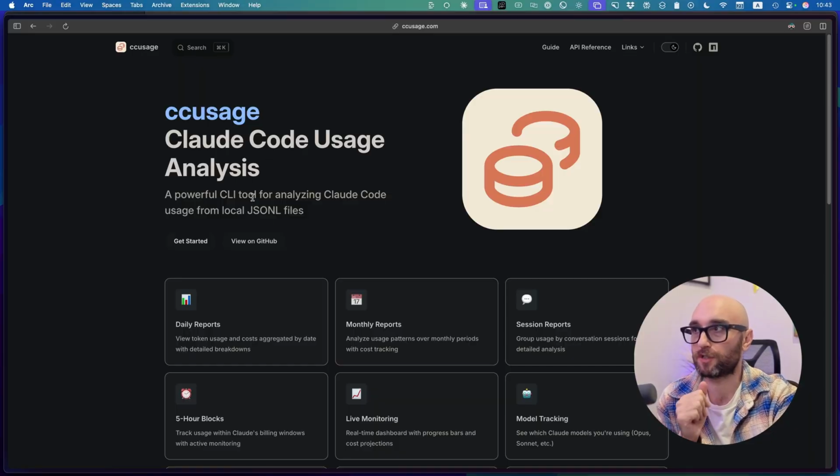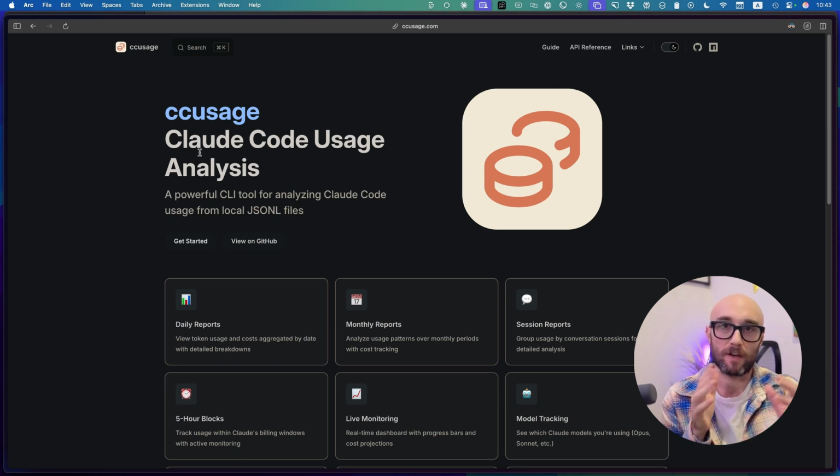I know I'm not the only person that gets very frustrated with Claude's rate limits. Since we've been able to use the Claude Pro plan within Claude Code, I'm using it a lot more. When you're using Claude Code with a subscription, either Pro or Max, you don't really get to understand your token usage. But there's this really great tool called Claude Code Usage Analysis, also known as ccusage.